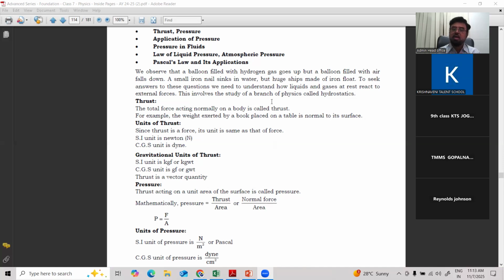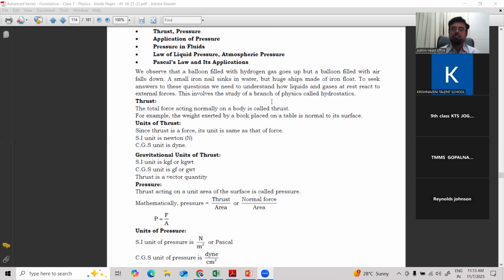A camel walks freely on desert land, unlike a donkey, horse or human, because the feet of the camel are very wide. As the area of contact of the feet of the camel is more, the pressure exerted on the ground is less, and because of that it moves smoothly over the desert area, right?